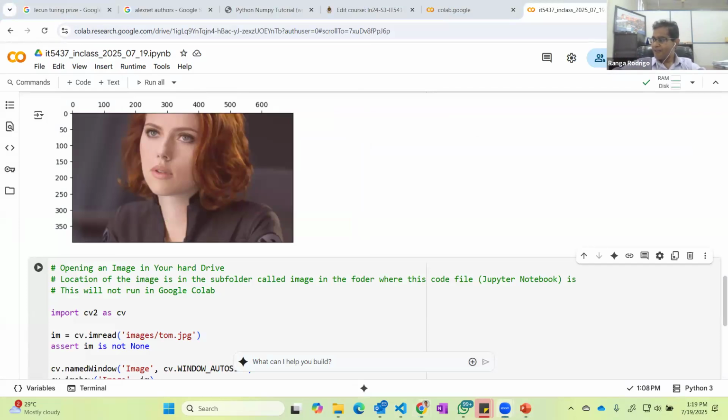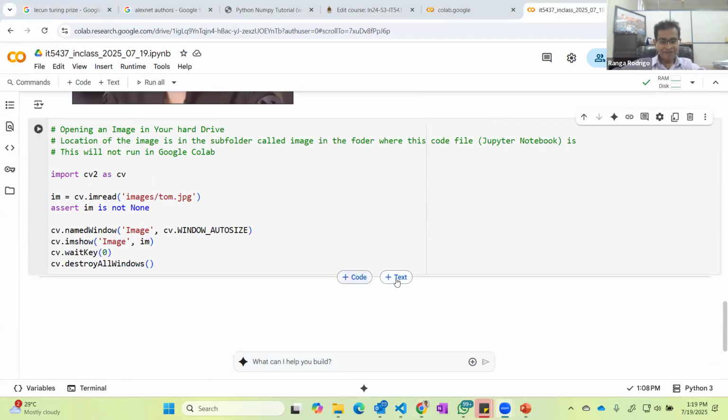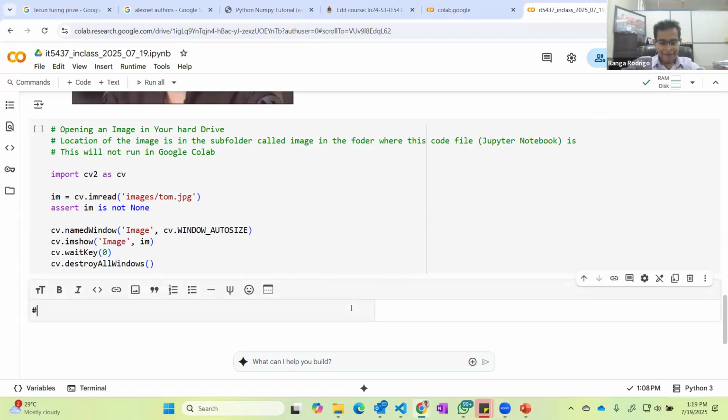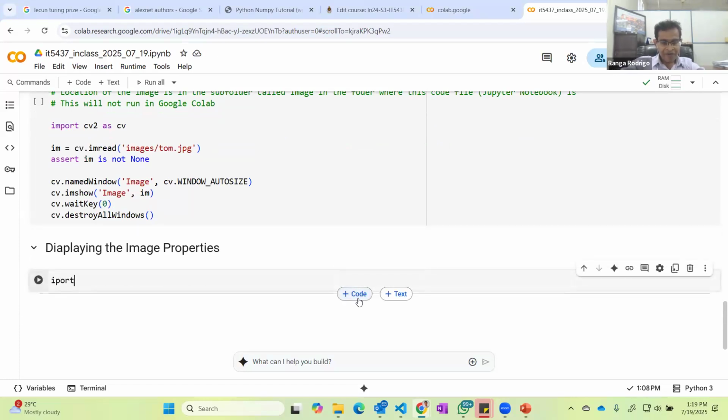Let's open the image of beautiful Emma Watson. Import cv2 as cv.